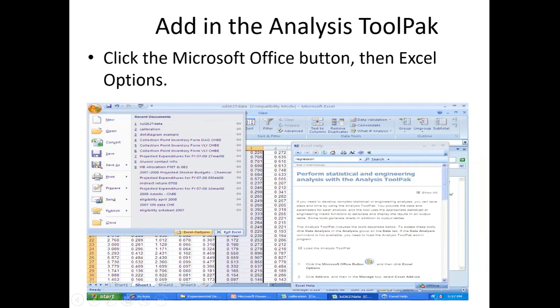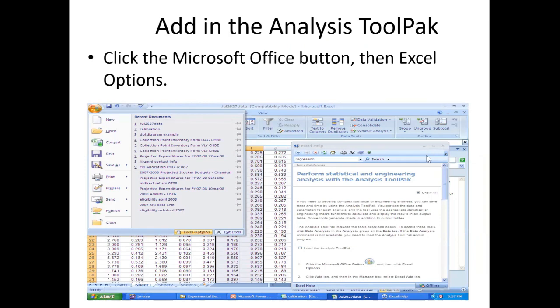How to do it? There is an add-in option of the analysis tool pack in the Excel sheet. Click the Microsoft Office button on the left hand side of your Excel sheet, and then Excel options. I'll actually show you on the Excel sheet after completion of this PPT. On the Office button, a drop down menu comes and you have to select Excel options.